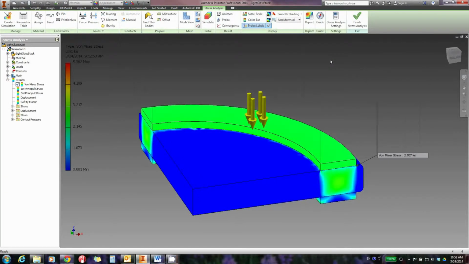This is a simplified, not particularly rigorous simulation just to produce a picture for discussion. Now I loaded 3000 psi sealing stress on top of the gasket right here, and just for kicks I also loaded the lower surface with process pressure of 2 psi. This picture displays the von Mises stress values from the simulation. First, you can tell that the loading at the center of the glass, right here, is trivial. That's what you'd expect for a 2 psi loading.